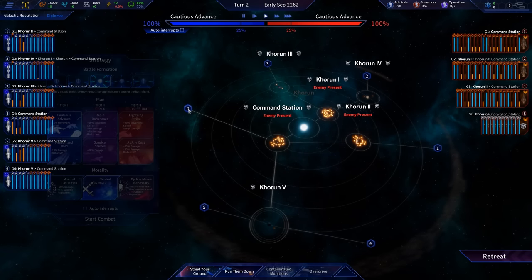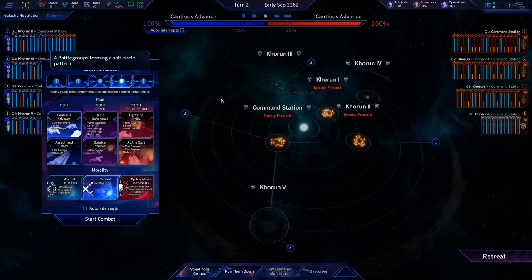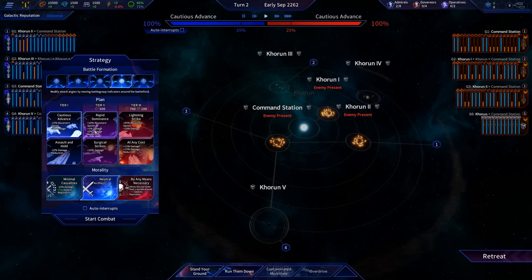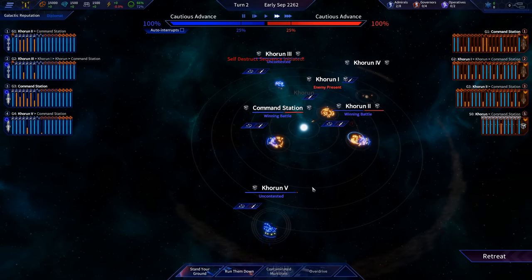We could go for several battle groups like this, and this would allow me to attack everybody all at once, but it feels a little bit risky. I do kind of need to fight with some overwhelming strength. Let's try for this. And again, I'm going to do a cautious advance with a neutral morality. I'm not going to mess with anything yet. Might need to use some missile strikes, though, in order to make sure that we win some of these fights more resoundingly. So let's go ahead and launch a few missiles over here, for example.